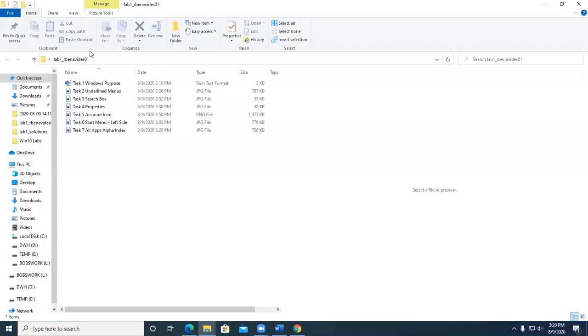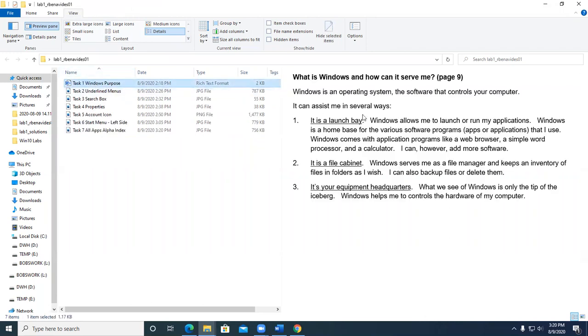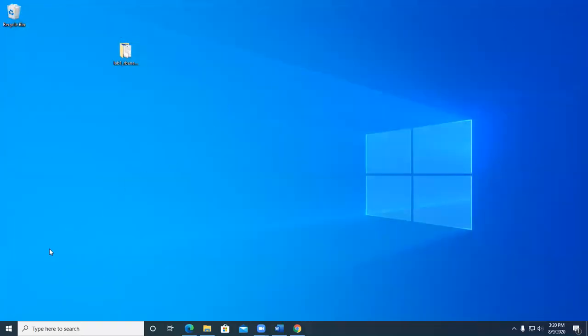I should have 7 tasks, and if you like, you can sort it. To do that, remember, just go to View, get into Details View, and that allows you to sort the file names by clicking on the file name header. If you click on any one of these, you'll be able to see a preview on the right if you've clicked the preview pane. I know that's from other chapters, but you want to be checking your work as you go along, and if you see a mistake, you want to go ahead and fix it. Okay. All right. So now for the elaboration.